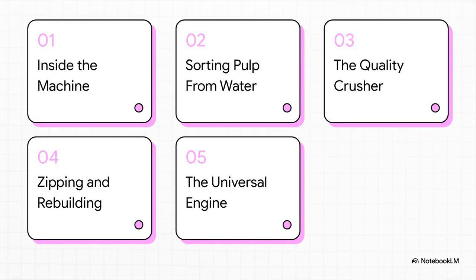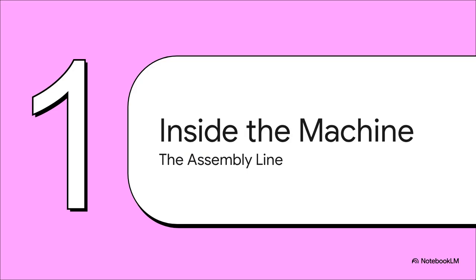So here's our tour map. We're going to visit the 4 key stations on this assembly line, and then we're going to zoom out to see why this exact process is the engine that powers pretty much all the video you watch every single day. All right, let's step inside.